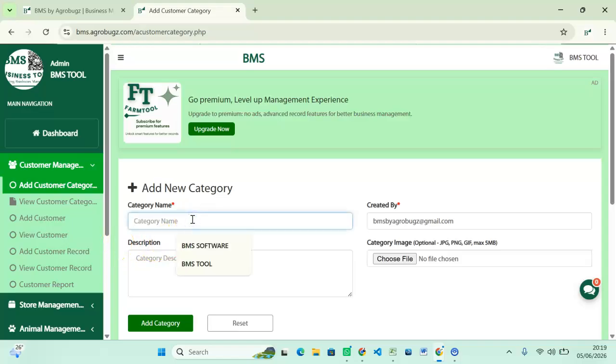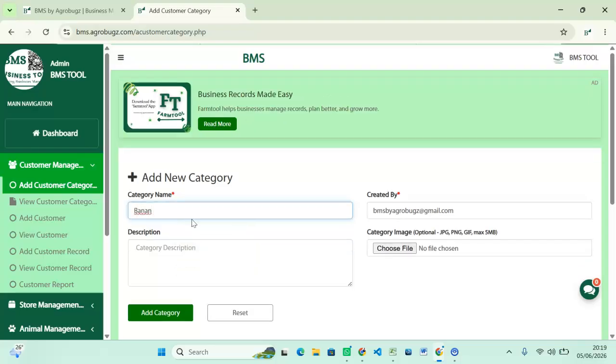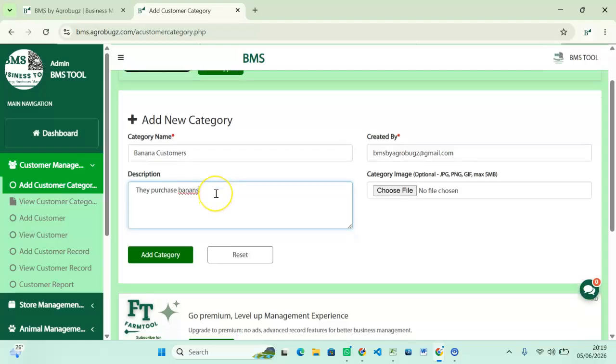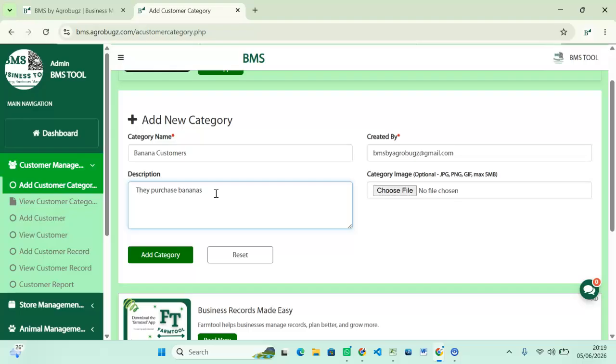So let's quickly create a customer group. Let's say banana customers. Then the description, I can maybe say they purchase bananas, or I can leave it blank.